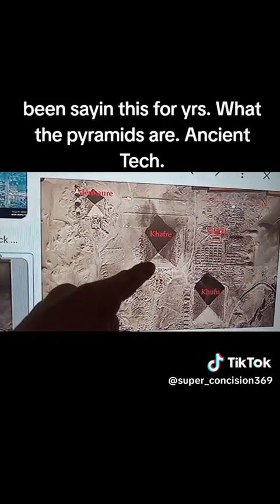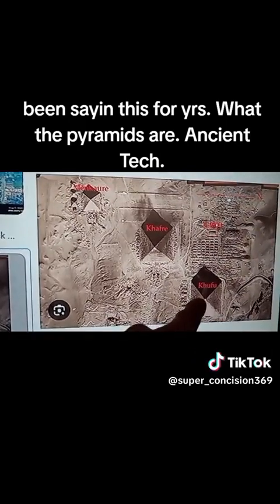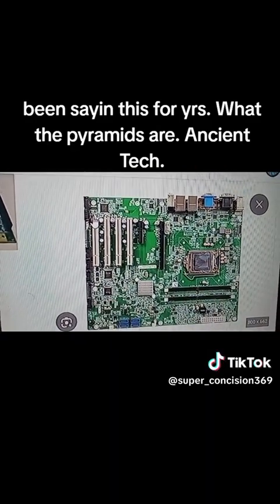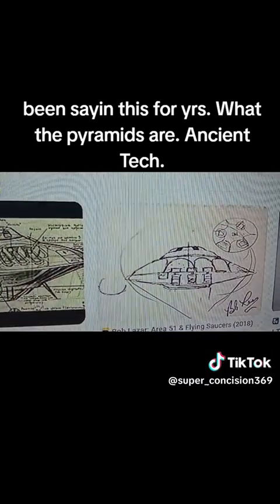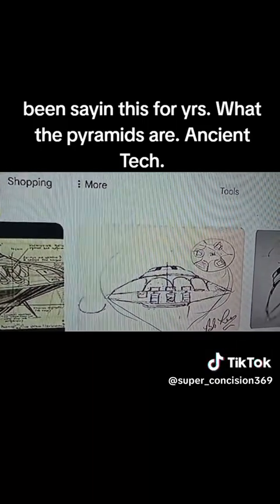This would be the North Bridge, and this would be the South Bridge processors on a motherboard. So you have your CPU, your North Bridge, and your South Bridge. All of this transistor material is backwards compatible with thermoelectric generators. And the UFO that Bob Lazar talks about used perfect thermoelectric generators. It was a near perfect thermoelectric generator. It takes whatever heat and transits it into the energy, and it doesn't waste anything.